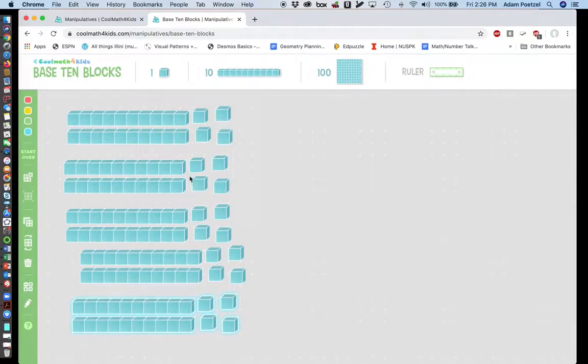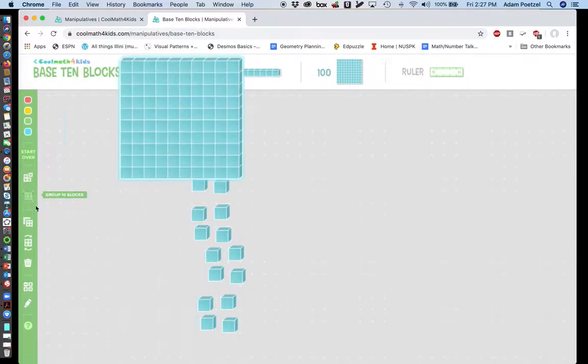But of course, we can always trade in blocks as well or group them together. Here's some nice things with this website. Again, there is a side over here on the left side for grouping 10 blocks together. So if I just circle a bunch of the same kind of blocks, for example, if I circle all of my 10 rods here and go around, if I hit the side on the block that says group 10 blocks together, oh, look at that.